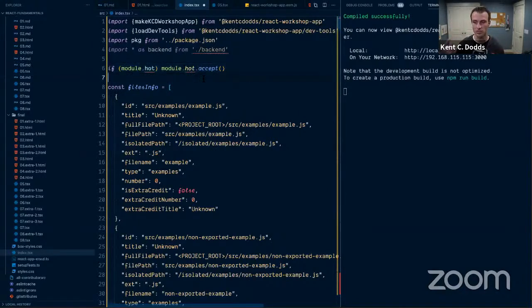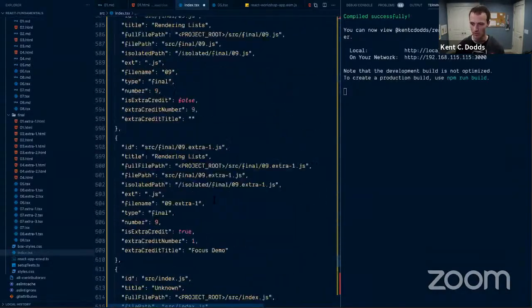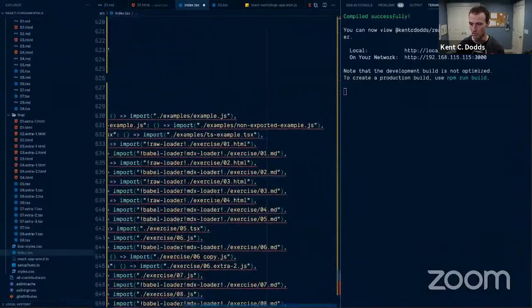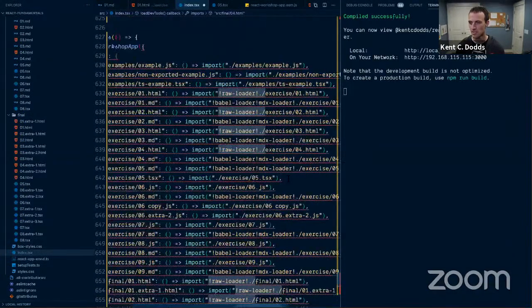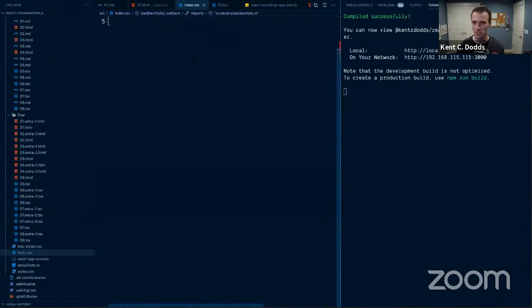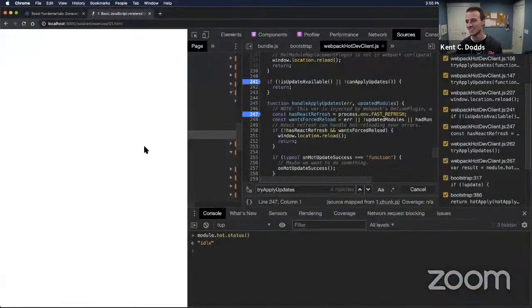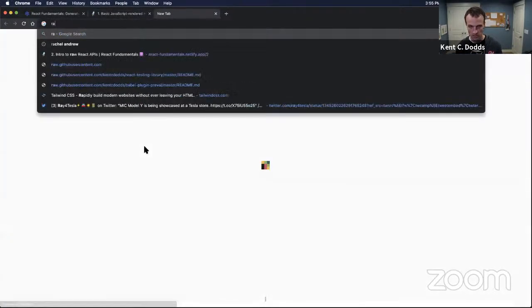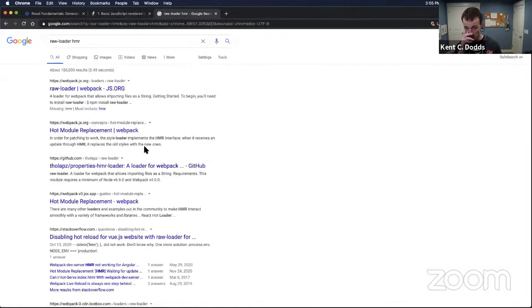So it should do a full page refresh if the file that changed doesn't accept hot reload itself. And yeah, so we have imports, dynamic imports for every file using raw loader for the HTML files. That's neat and interesting. Yeah, it works great, except right now when it doesn't. Yeah. And actually, it occurs to me I should check out raw loader HMR. Maybe they've got an issue already.